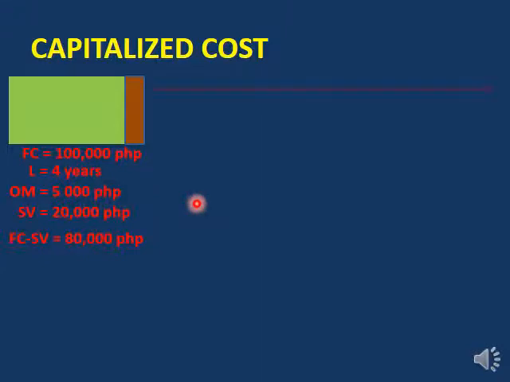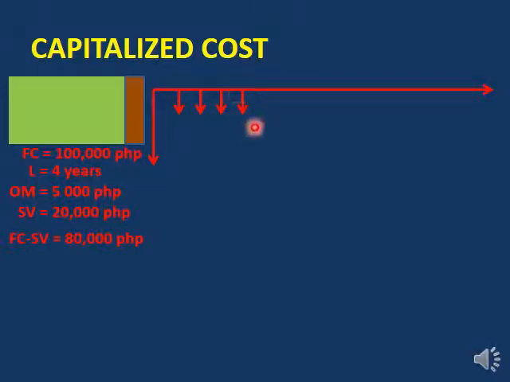So here is now the schedule for the cash flow of Pedro. Pedro must first need a capital now, and then at the end of the year, after establishing his photocopier shop, he needs some amount for his maintenance cost, which is 5,000 pesos. At the end of that year again, another maintenance cost. On the third year is a maintenance cost, and on the fourth year is also another maintenance cost.